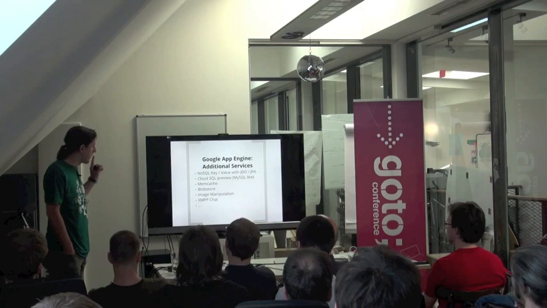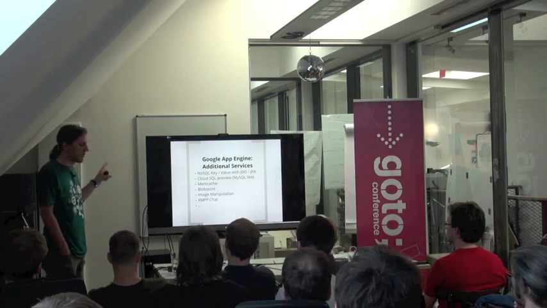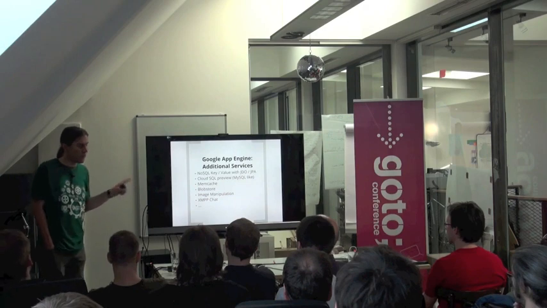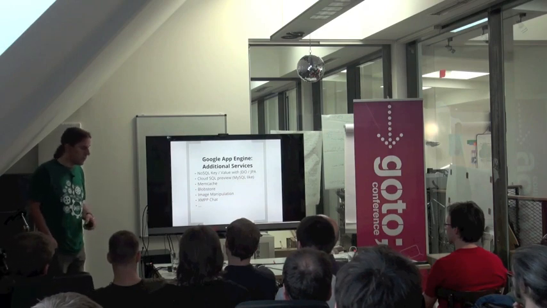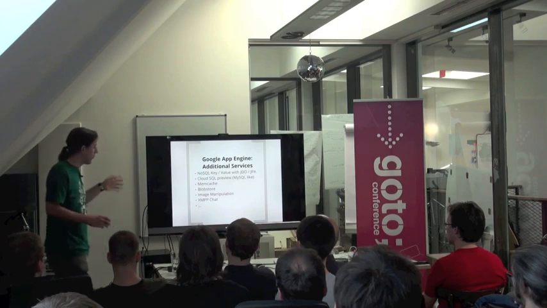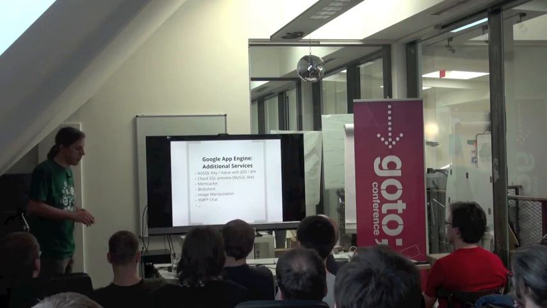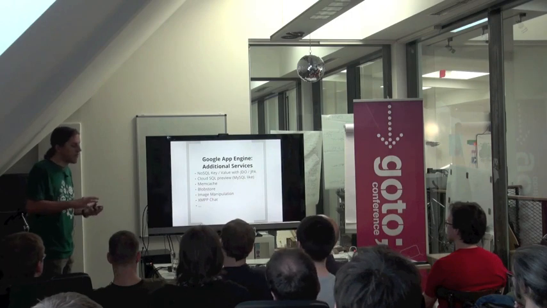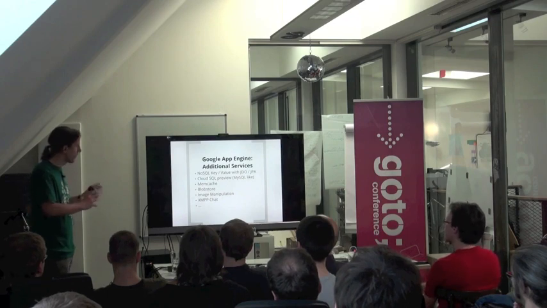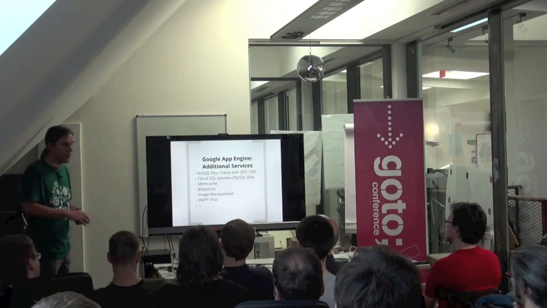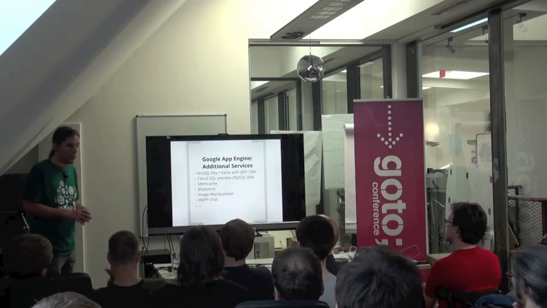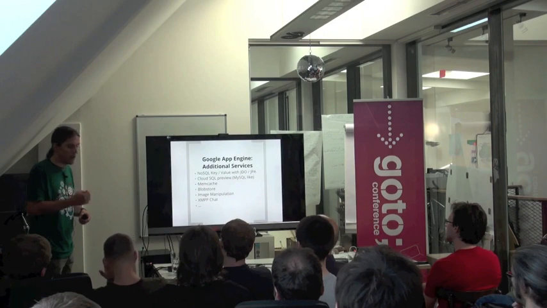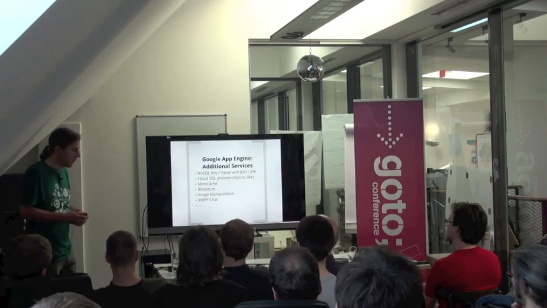There is a database called CloudSQL that is in preview right now. It's MySQL based, so it's very much like MySQL, but it's only a preview at this point. And there are quite a few other services. So there is a caching service, a blob storage service. There are services for image manipulation, XMPP chat, and so on. So the point to note here is that it's limited. There is just a NoSQL store, and in particular, there is no relational database available if you talk about a production-ready system. So there is the preview, but I'm not sure whether I would use it in production.